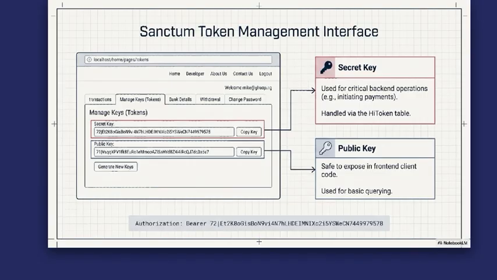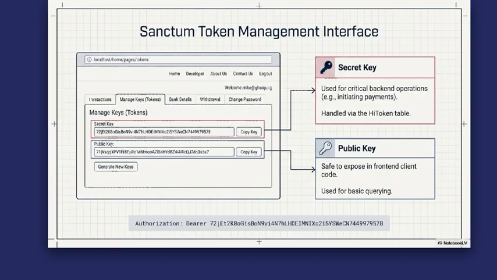It is. This is why the document so strongly emphasizes using the public key for front-end queries. The public key is like the address to the bank. It can ask the server, hey, what is the balance of this account? And the server verifies the public key is authorized to read that specific data. But it can't move the money. Right. If the public key attempts to send a command saying, transfer $500, the server's core logic checks the signature, sees it lacks the cryptographic hash of the secret key, and just outright rejects it with a 403 forbidden.